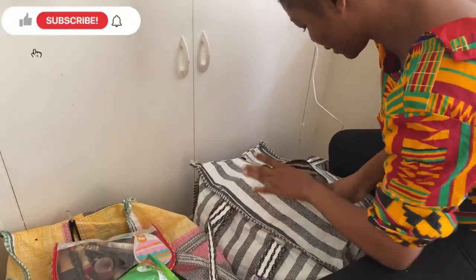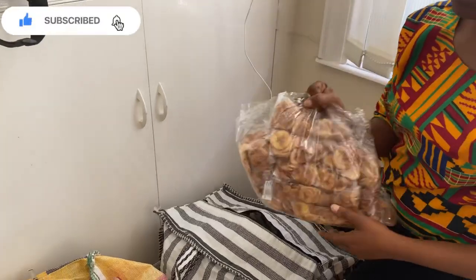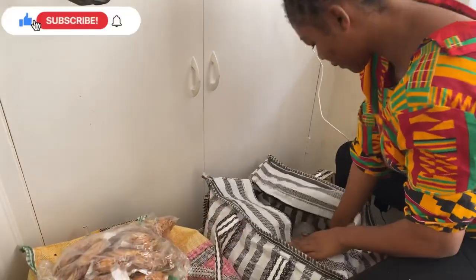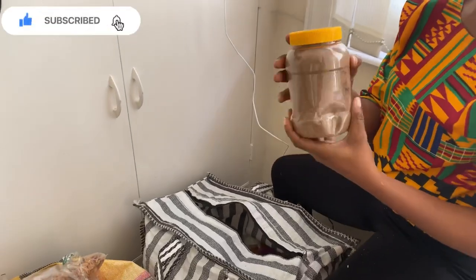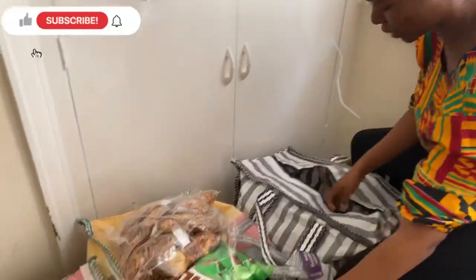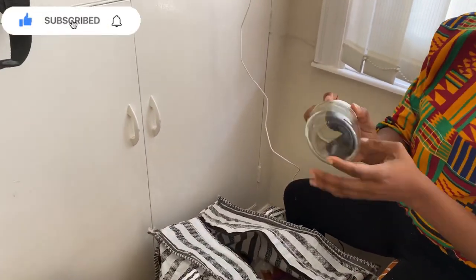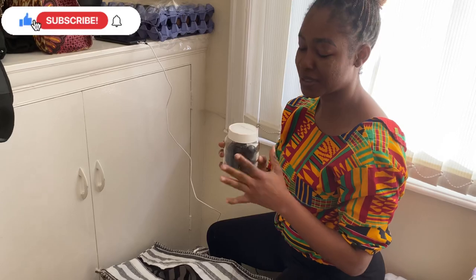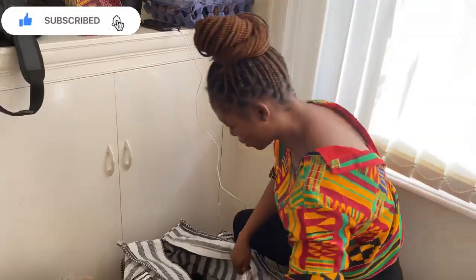Then I got a pack of plantain chips. This is pepper soup spice. This was where I put it inside this container. All this thing is pepper soup spice. I don't want to open it. This is okpei. I put it inside this bottle so it's not going to smell out. This is okpei suka. I bought more than this, but this is just one of these.